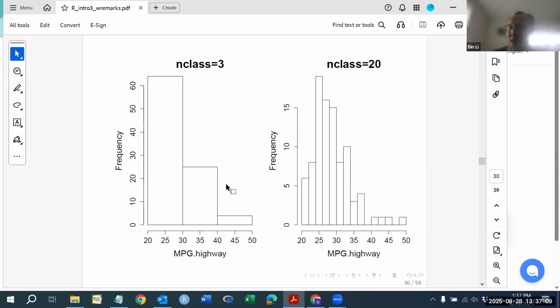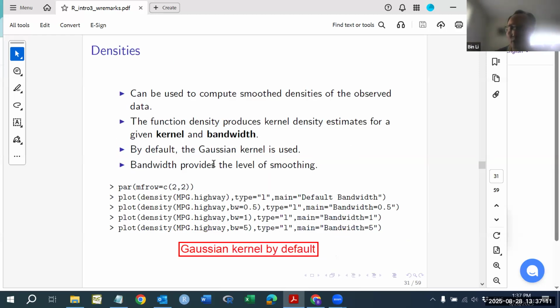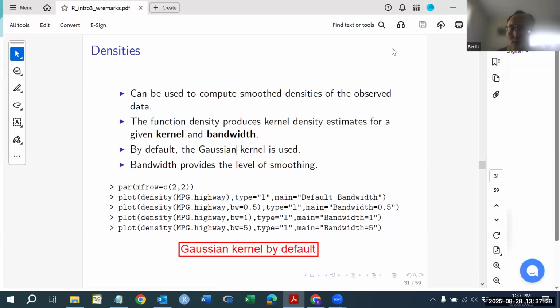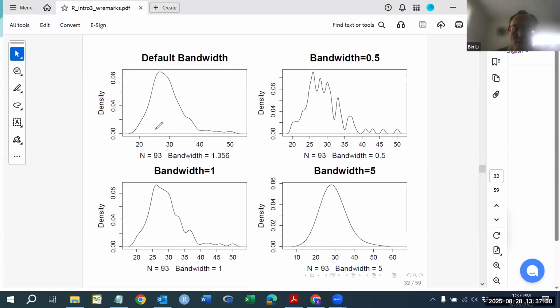How does the underlying algorithm calculate and find the smooth density? That is based on a term called moving average. Okay, but this average is weighted. Let's see. Suppose we have some data points here, right? And obviously around this range, we have more data points. Most of the data points occur here.